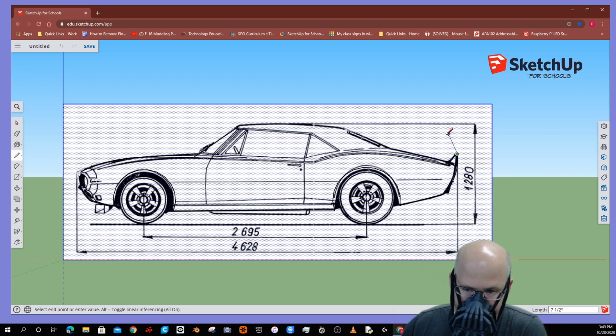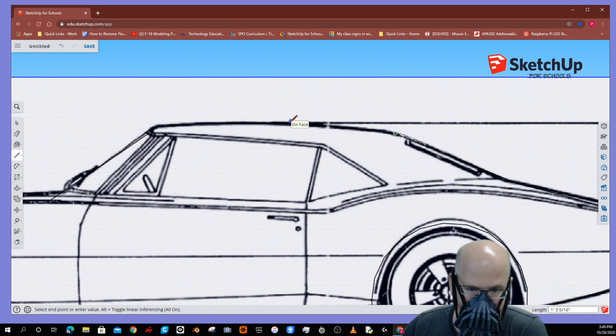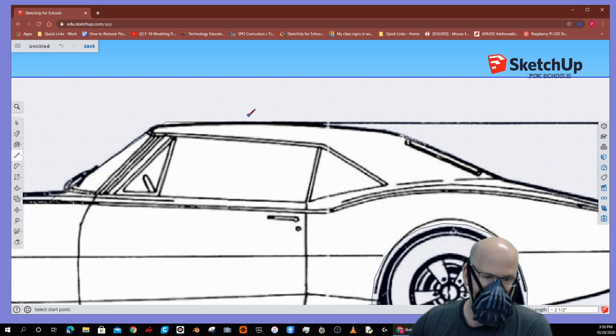All right, I will bring back the straight line tool. I will click here. I will come down. I will click, and I will start moving up the hood, the rear hood of the vehicle. I think they call that a trunk. I will click here. I will move up the convertible top. I will continue forward, zooming in to get a better click angle. All right, I will click here, and I think the final click will be the shape that I am looking for.